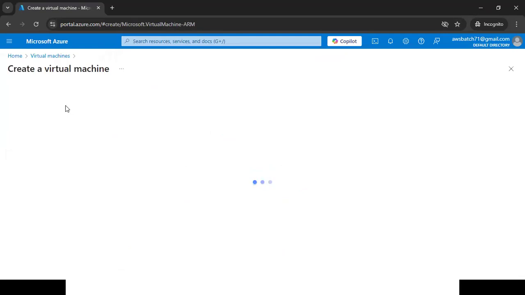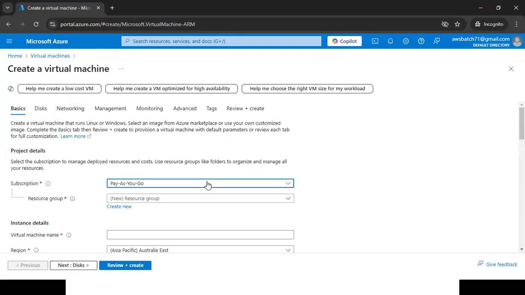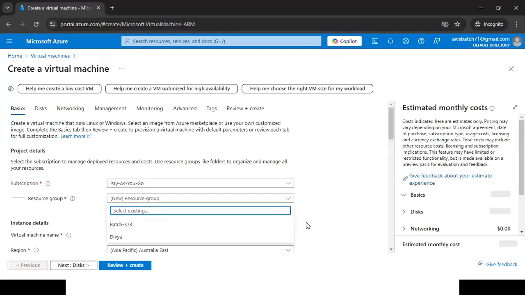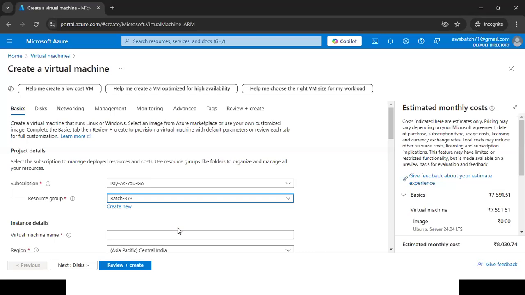The first thing we need is a subscription, which is selected by default. Then we need a resource group. I have created two resource groups, and I'm able to see both here. I'm selecting one. Wherever the star mark is there, that particular field is mandatory.